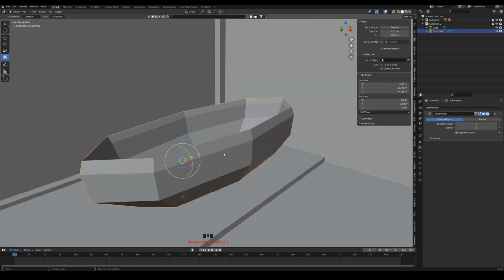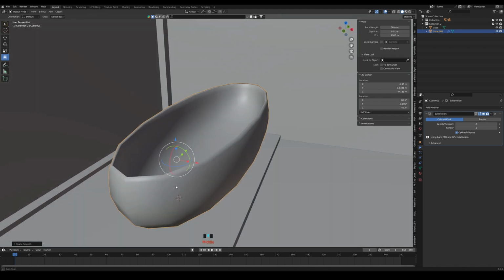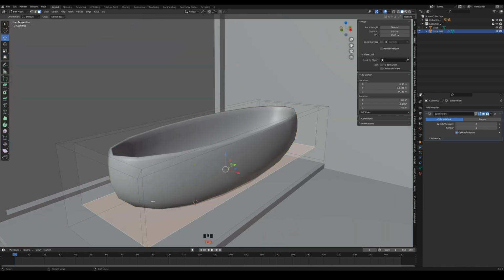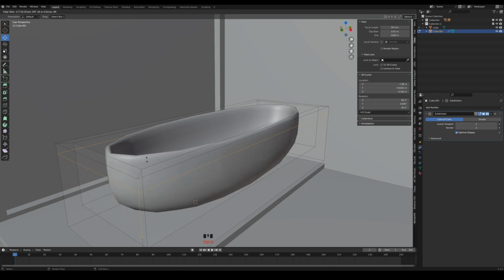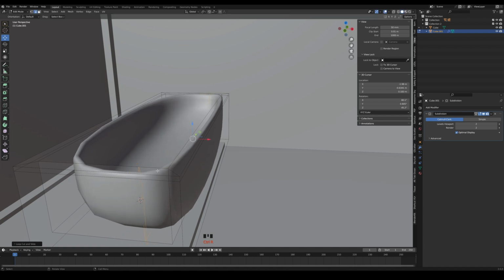Okay, something like this looks fine. We can click Ctrl 2, and we can just make it smooth. Like this is okay so far. We can create another subdivision just to make it a little bit smoother.